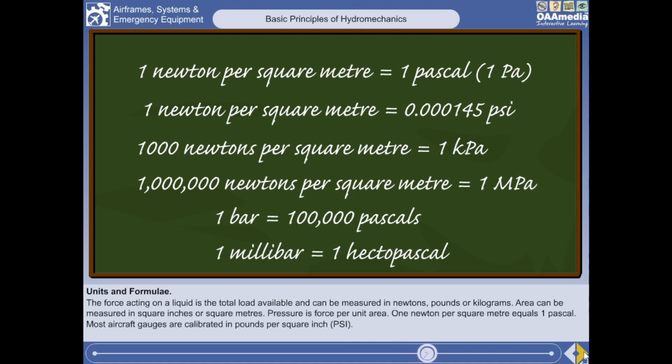Another unit of pressure in use is the bar. You will have used this for altimeter settings. Standard pressure is 1013.2 millibars, or 1.0132 bars. 1 bar is equivalent to 100,000 pascals. So in some areas of the world, the barometric pressure is given in hectopascals, 1 millibar being equivalent to 100 pascals, or 1 hectopascal.